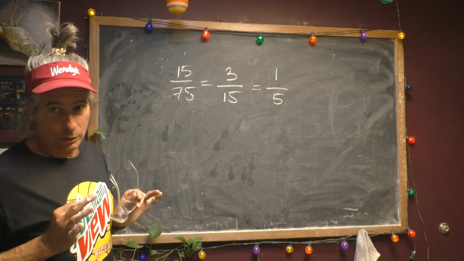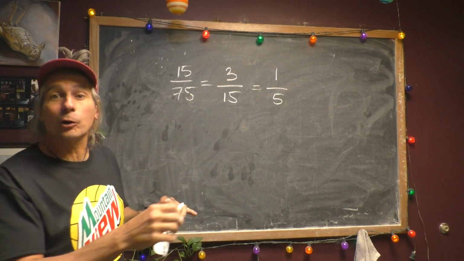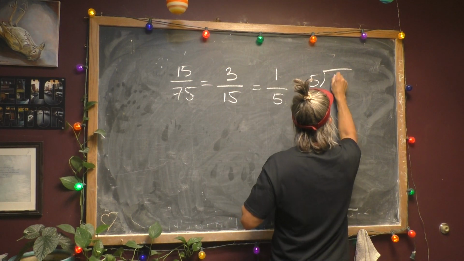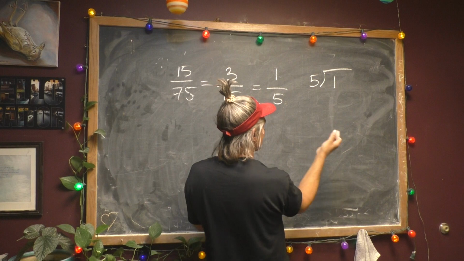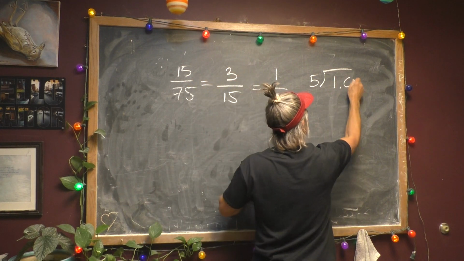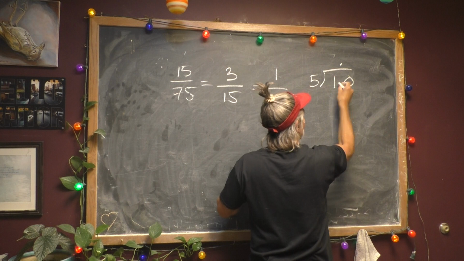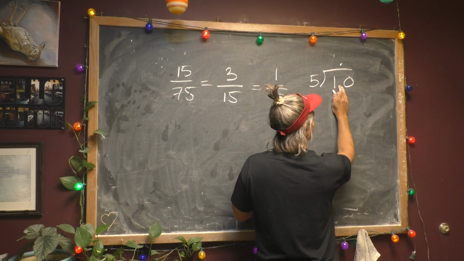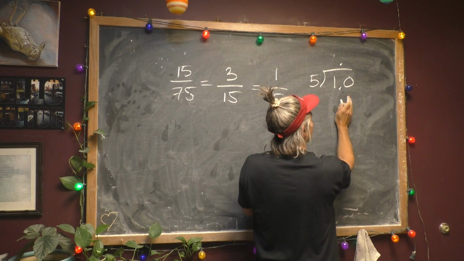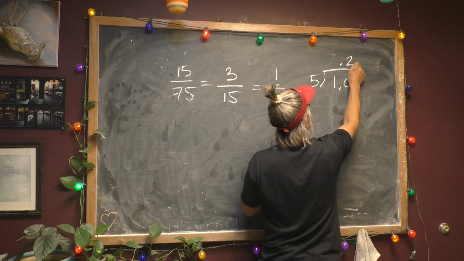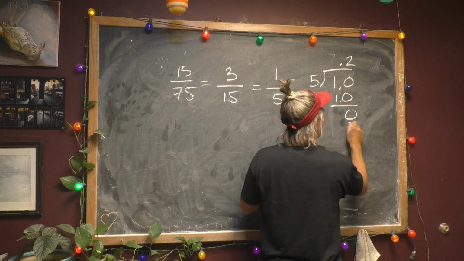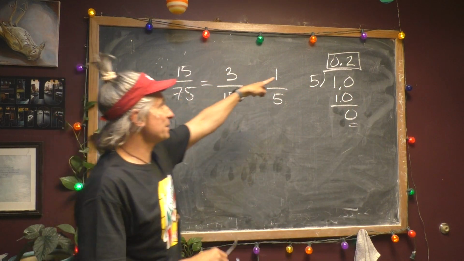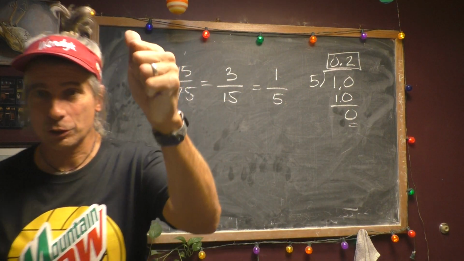Marilyn and Shannon want decimals. So you have to go back to your algorithm for division to change it. So we're dividing 1 by 5. So 5 divided into 1. And right away, you can see it's going to be less than 1, so it's going to need a decimal point. So now you can look at the 1.0 not as that, but as 10. How many times does 5 go into 10? Well, 5 goes into 10 twice. So 5 goes into 1.0 0.2 times. So the decimal of 15 75ths is 0.2.